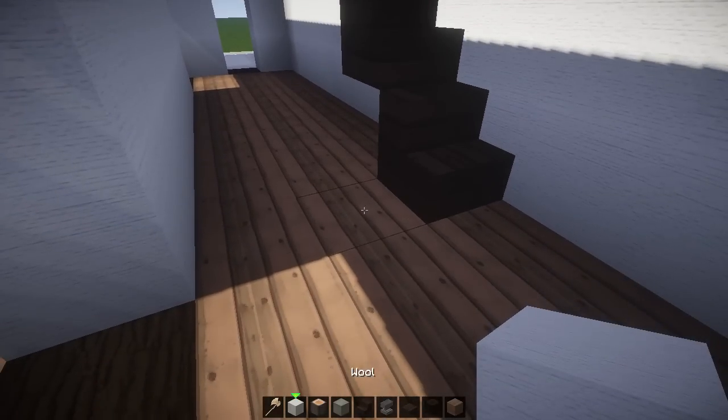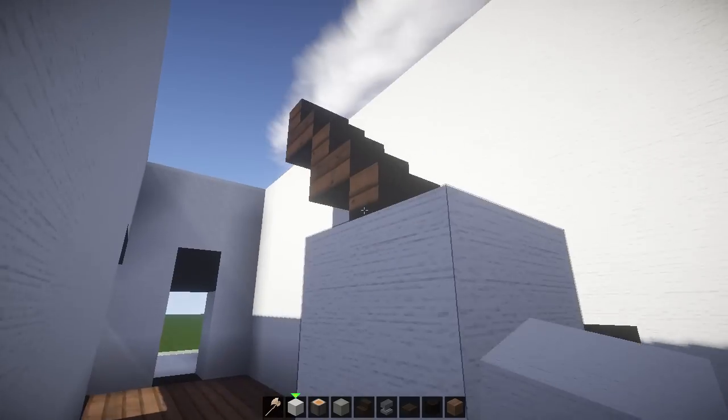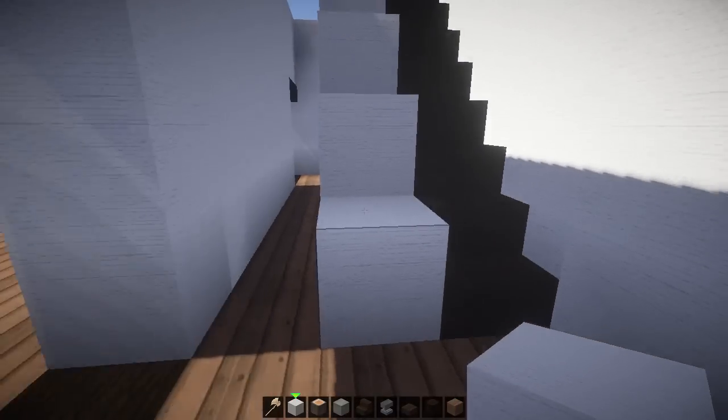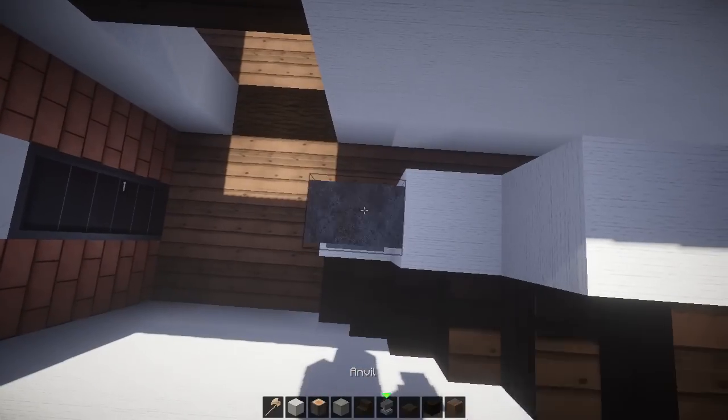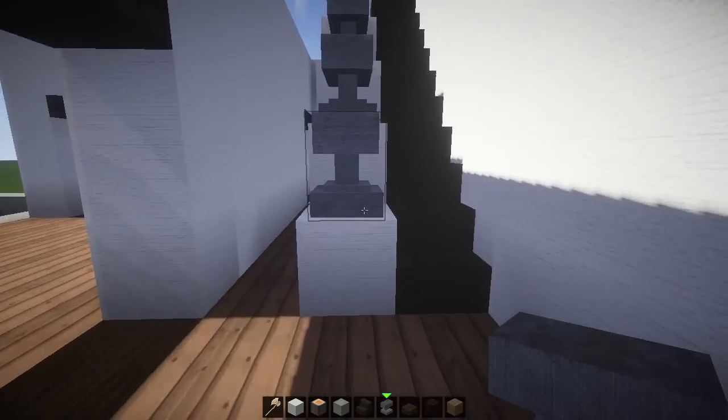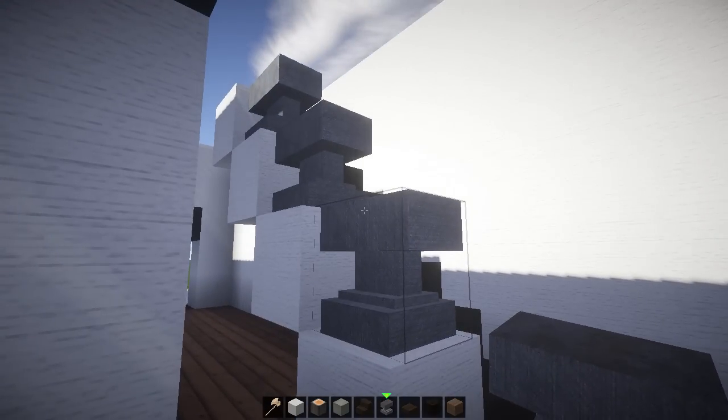Next to that, we're gonna place white wool, white wool, white wool, and white wool. 4 in total, all right? Above the white wool, we're gonna add some anvils. 3 in total, looking like that at this point.